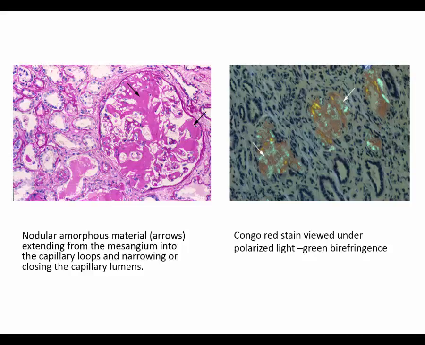All right. So the renal biopsy is showing that there are some deposits, and the buzzword on your boards or elsewhere would be weak staining for PAS, because it's not the classic deposit that you see on the renal biopsy, but it looks pink when we stain it. And you'll see it in the mesangium, you'll see it in the capillary loops, and that's why the capillary loops are kind of all closed up here or pushed to the sides. And the Congo red stain is positive for green birefringence.